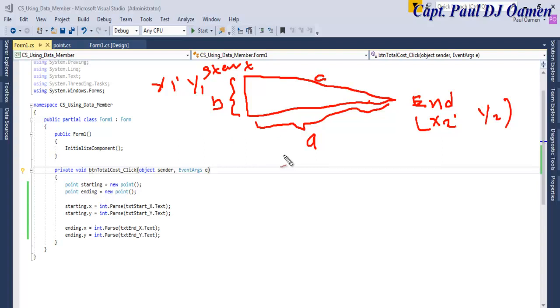For those of you who are good in algebra, you understand what I'm trying to achieve here. At the end of the day, it's going to be x2 minus x1, which you can also sum up as c squared equals a squared plus b squared.